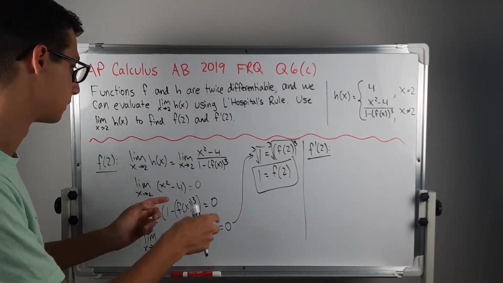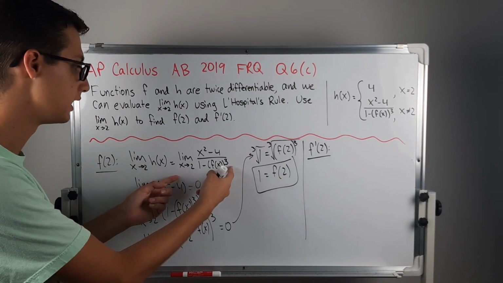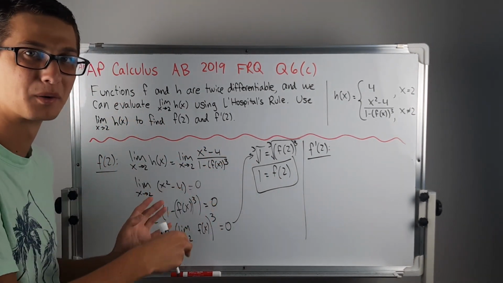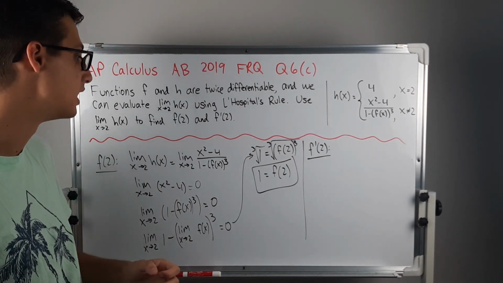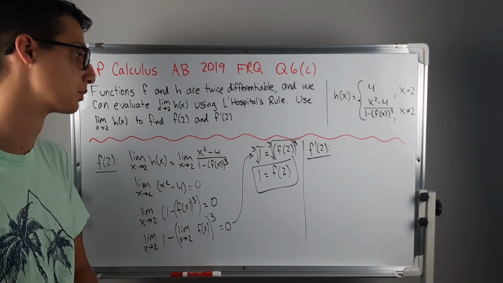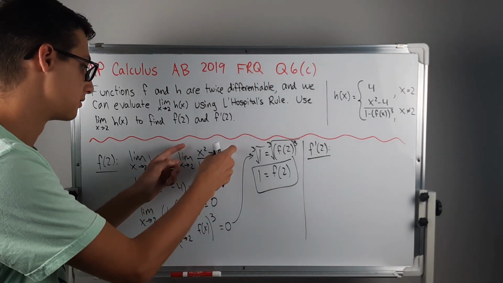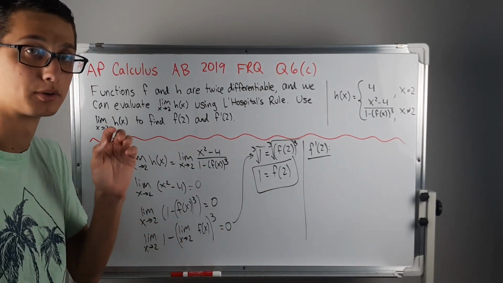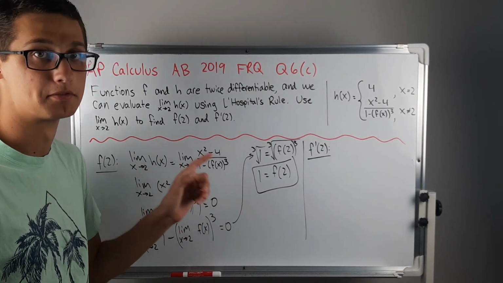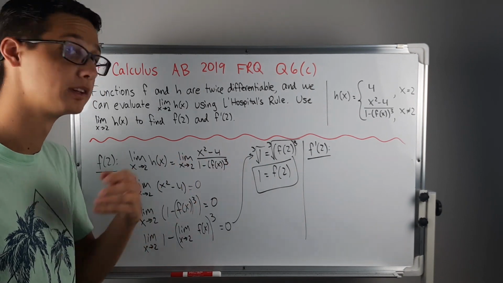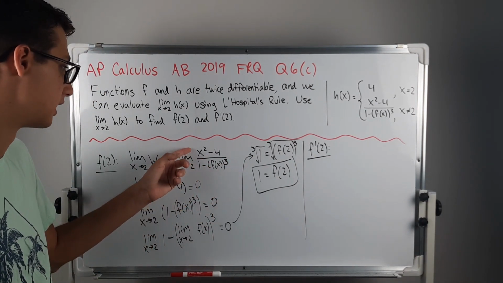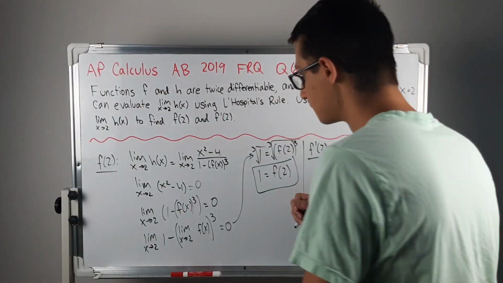Remember we were talking about doing it here, but then we said stop, we can just figure out that 0 over 0 situation. What if we actually did evaluate the limit using L'Hopital's rule? Because then we'd have to take the derivative of the top and the bottom, and if we're taking the derivative of the bottom, we will end up with an f prime somewhere. So let's do the L'Hopital's rule here.